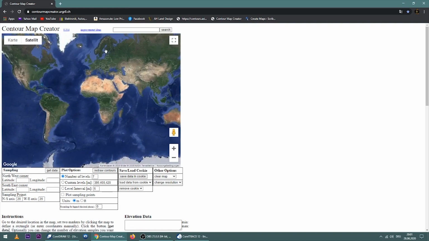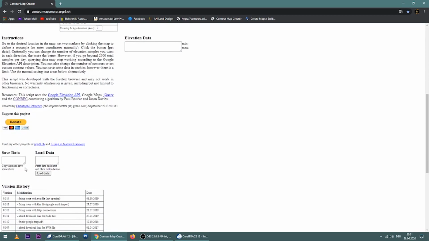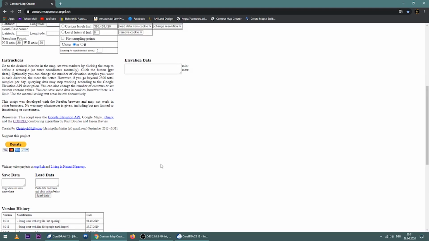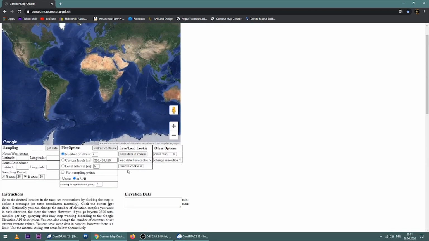And I found one, which is a contour map creator, a pretty awesome webpage, especially for what we are doing here. They ask you for a little donation if you use it. I really recommend helping these dudes out because it is pretty awesome what they do here, and it is next to 3 or 4 other pages that do similar things. The only one where you have all these options, where you can do a lot of stuff to actually extract the actual data we really need.